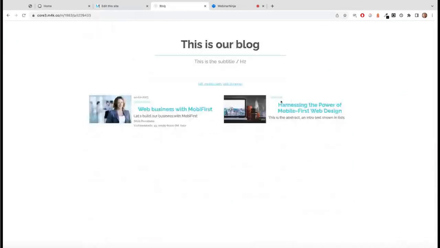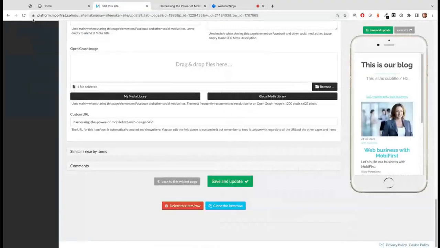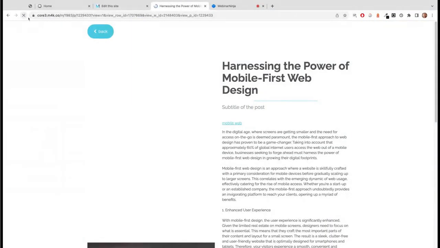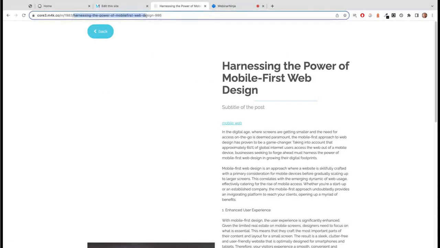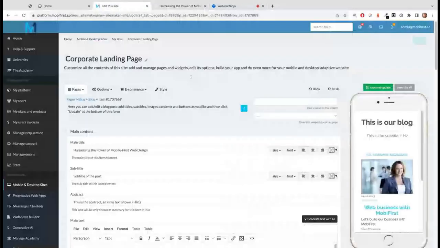So if we go back, you see that now... Okay. Now we need to save it once more because we don't have a domain for this. Okay, you see that now it is the actual URL. And again, having keywords, so for example, we said that the keyword here will be mobile first web design, having keywords in the URL too, in the H1, and you see that it's here in the title, is always very, very good and very effective in terms of SEO.